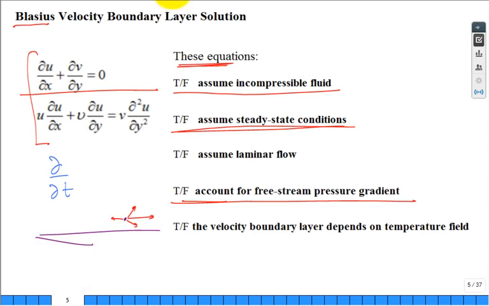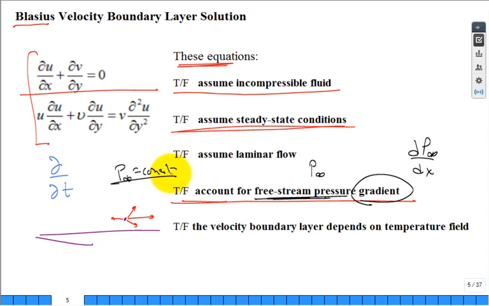If somebody says the free stream pressure, what is that? Would that be P infinity, just like the free stream velocity? And then somebody says, well, the gradient of that free stream pressure, would that be dP infinity dx or dP infinity dy? But is there any dP dx anywhere in the equation? So what does it assume about that? That P infinity is equal to a constant. That's what it assumes. We're not solving for where the pressure gradient is making it accelerate. So let's see how you did.